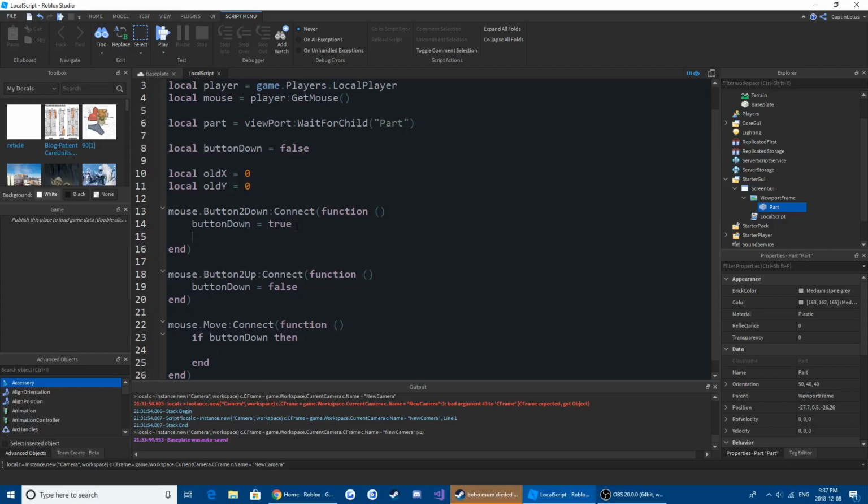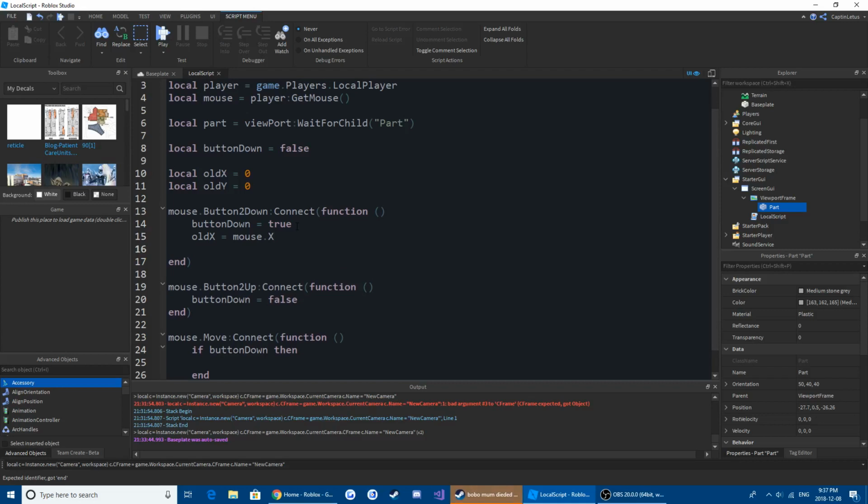So up here we're going to write old x equals mouse.x, old y equals mouse.y. And you'll see why I'm doing the old x and old y in just a second here. So mouse.x is the current x coordinate of where our mouse is currently positioned, and the y is the y.